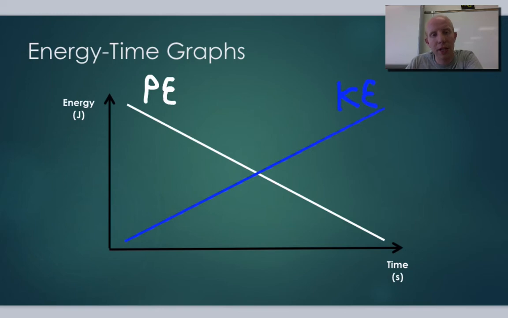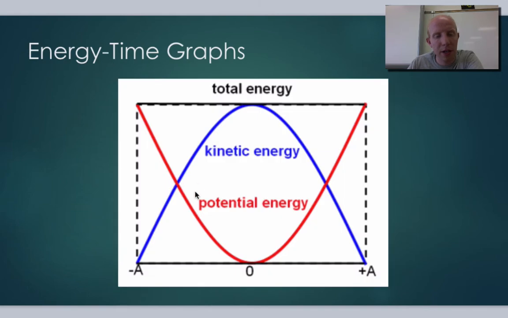And the cool thing is that the potential energy and the kinetic energy will always add to the same amount each time. You can see that with this graph right here. As potential energy goes down, kinetic energy goes up. But if you add the two at any point along this graph, the total energy stays the same. They'll always add to a single value because energy is conserved. You're not going to gain or lose anything as it's going through this process.